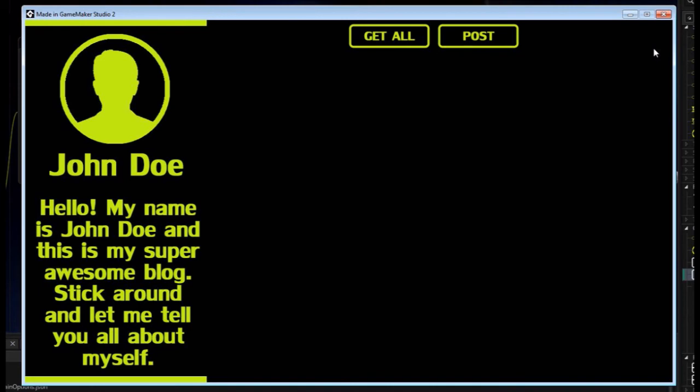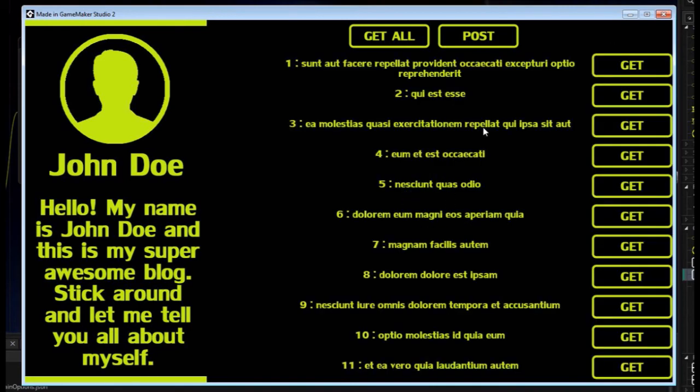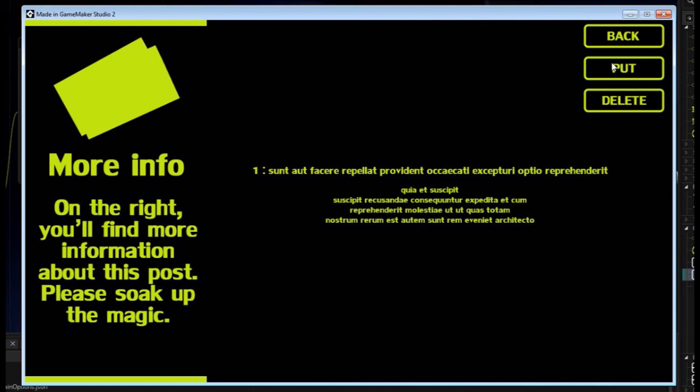Alright, so here we are again, John Doe. Hello, my name is John Doe. Let's click get all. Very quick loading indeed. We've got all our notes right up here, each of which have an associated get. This one's ID is 1, this one's ID is 2, and etc. If I go ahead and click on the get with the ID of 1, remember SHIB get, it gets it by ID, loads it into those globals, and sends us to the next page.